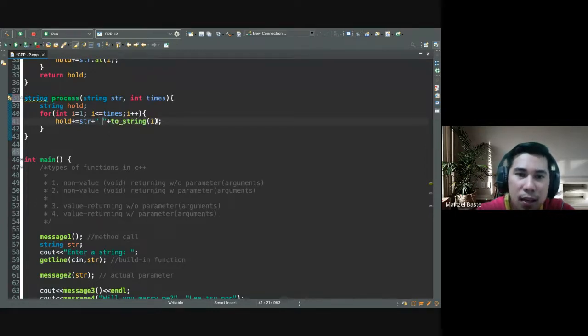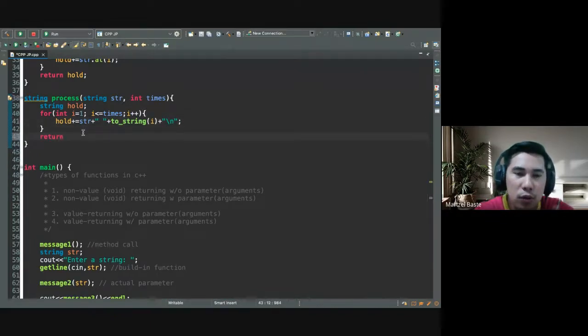Example, just like this. And then, let's have here 1, it should display 1, 2, 3. Just the newline. Sorry. And then, it should return 3. So, we can convert it into value returning.